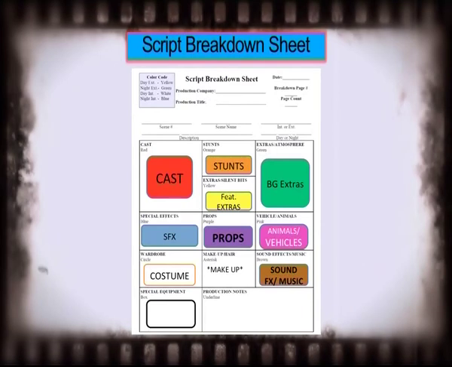So basically, once you have this breakdown sheet, the script itself becomes almost redundant for the production team. This is the document that they are now following to plan their production. Yes, this is actually called part of the production Bible. Because there are other sheets which will be carried by the production person, but this is the most important sheet which he has to refer to all the time.